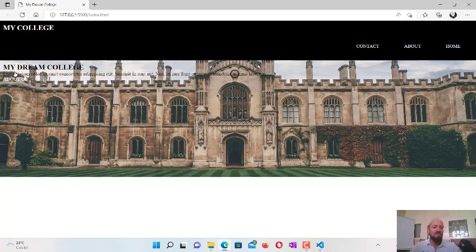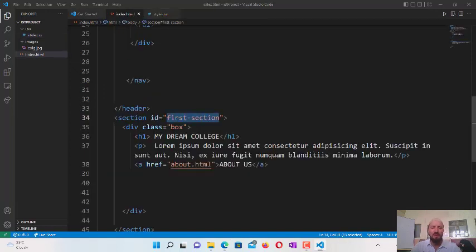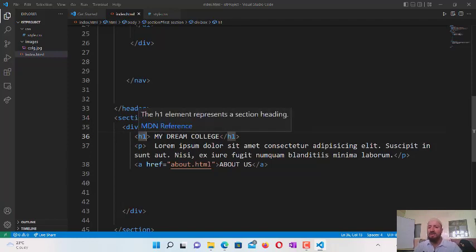Now I want to put my dream college bigger and in the middle. Where is it, how can I fetch it? My dream college is here, that is the h1 tag. But I need some id for it so that I can fetch this one only.